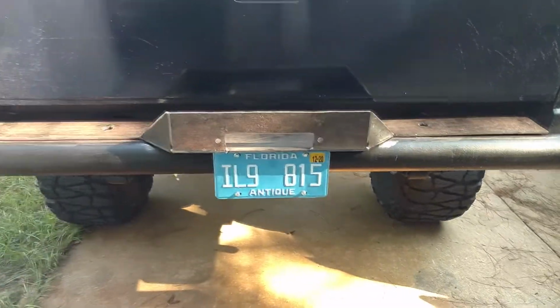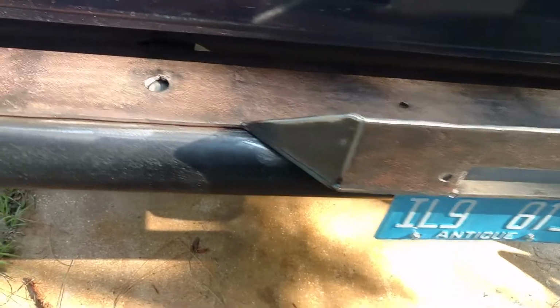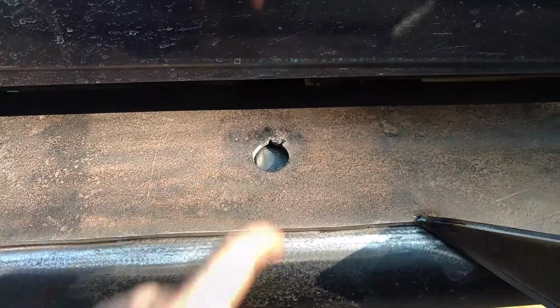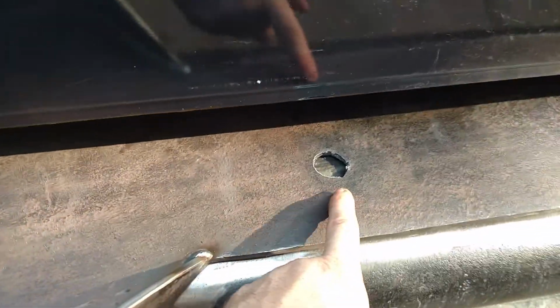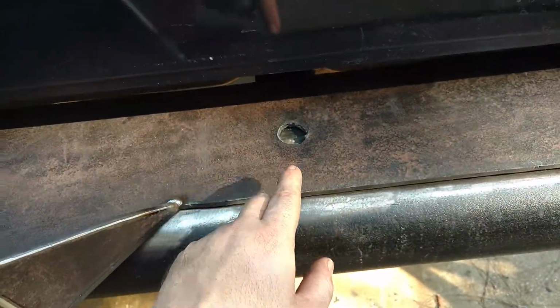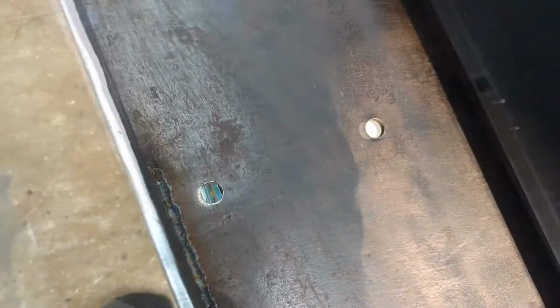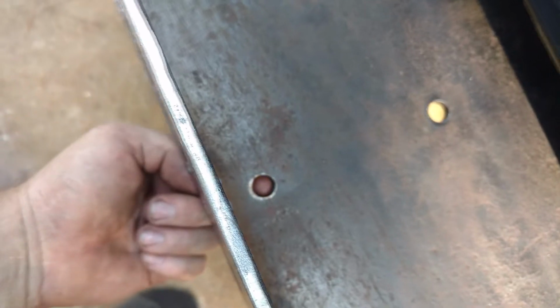Alright, here is the winch plate on the rear bumper. We're fixing to throw some tacks down. We plasma cut out a couple holes there and there that are going to get plug welded to the top of the bracket that goes into the frame. We've got it all cleaned up. We've got it centered where the bolt holes are. We should just be able to get bolts up from the bottom to mount the winch.